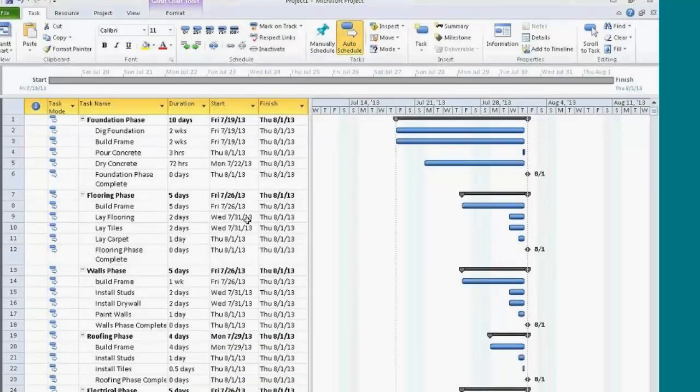The next thing that you want to do is create relationships. There's multiple ways of creating the relationships. You should try and link everything throughout the project. Don't think of it as real dependencies. Think of it as an order of operations. This is the order that I would like things to be completed by.